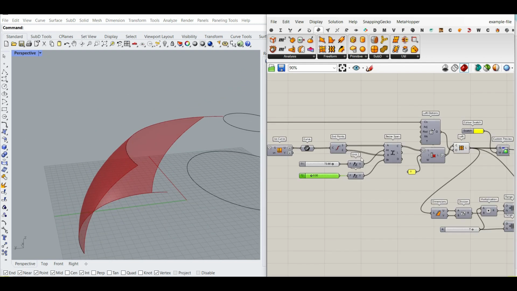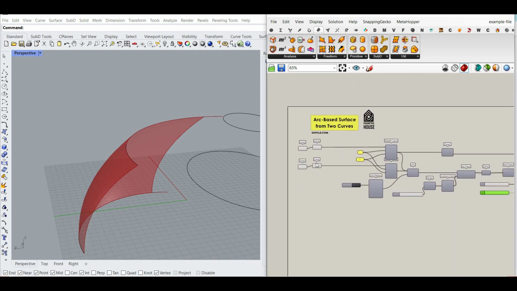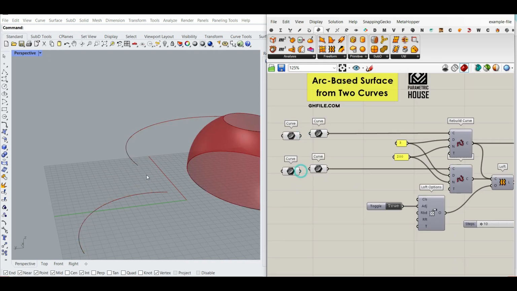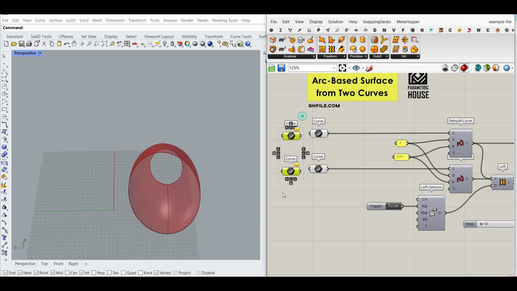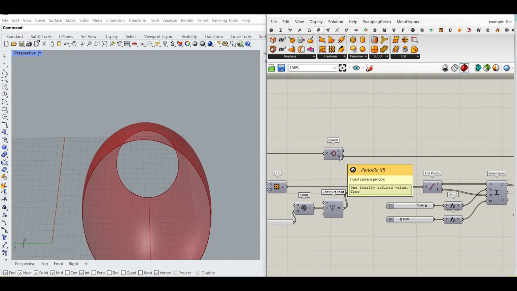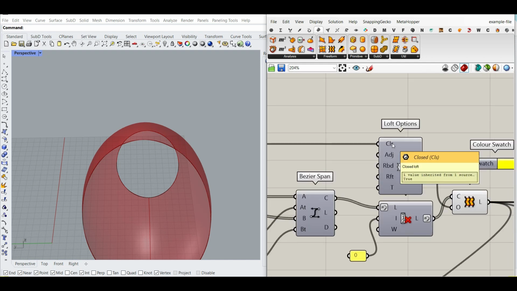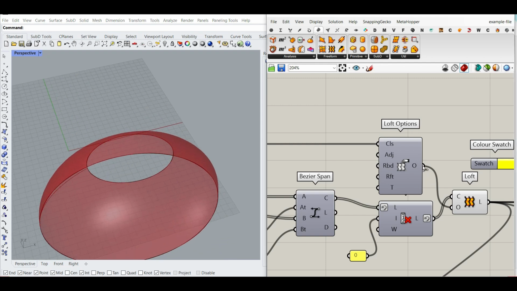Now that it's closed or open, we can give it to the loft, and that's what I wanted to also explain, that you have to be aware to make it related to the curves. And here you can see when it's closed, it's automatically going to be, is it periodic? Yes. And it's going to close the loft and we will be okay. So that was the thing I wanted to explain.